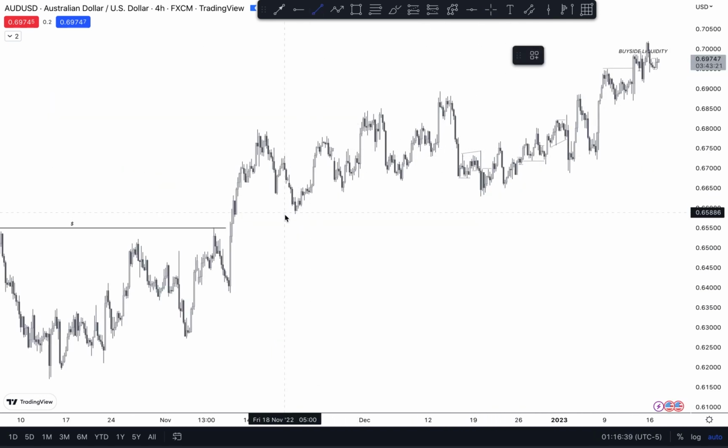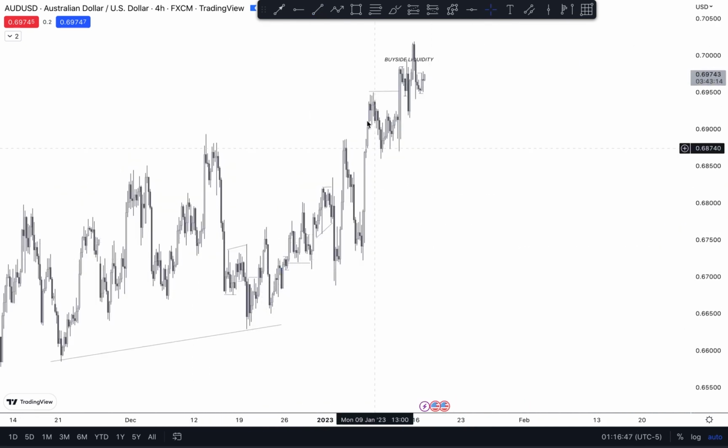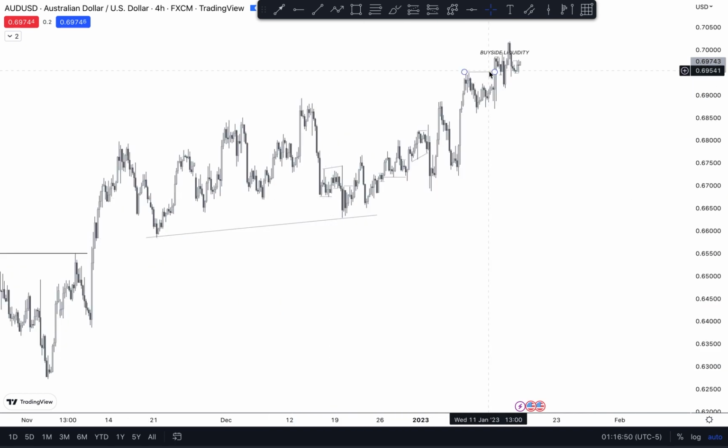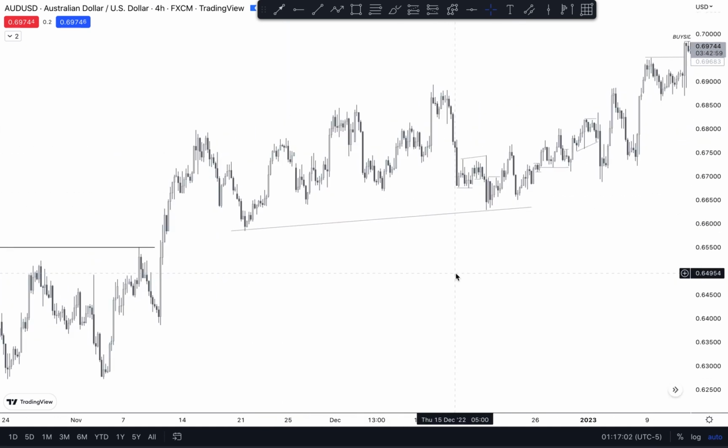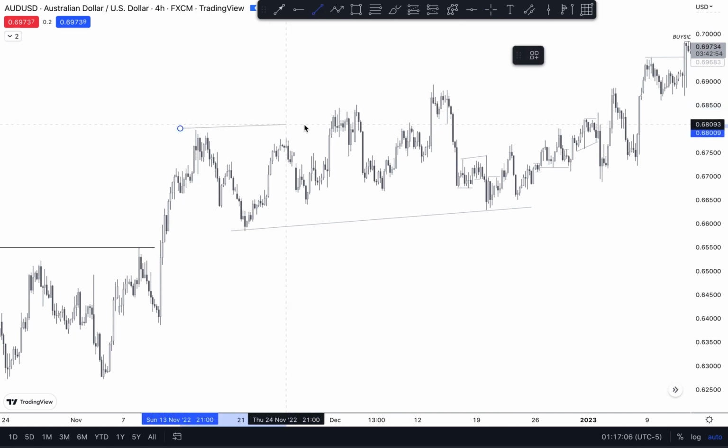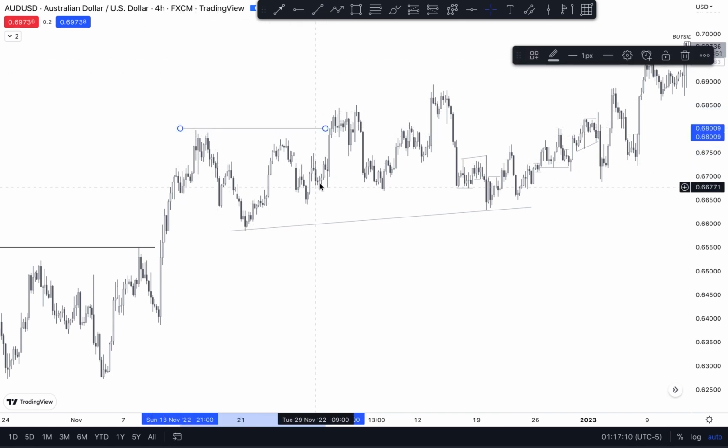And then like right here, this could be another way to look at liquidity. See here, that's definitely liquidity that hasn't been taken yet, something that could definitely happen in the future. I also see another trend line forming right here. AUD/USD has been going up for a while, no telling when it's going to fall. But another thing that I want to point out is every time it makes a high in the market here, that's liquidity for the market to later run through.